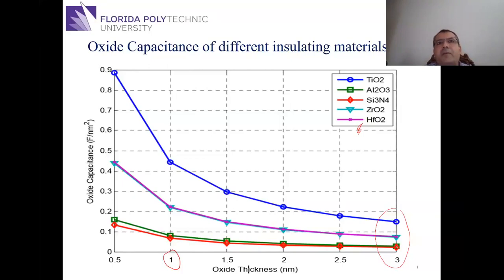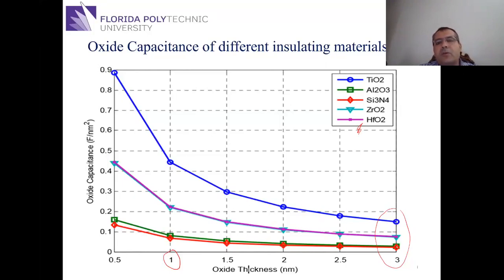We compare here, by the way, from 12 up to 25, these five materials. But the best recommendation, the best fit for K, the dielectric constant, is between 25 and 30. So this is the gate dioxide capacitance of different insulating materials. Right now, we would like to see every one of those and treat it in a different way. How can we get the characterization of each one of those?